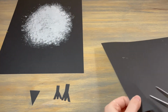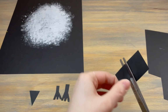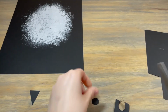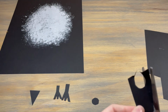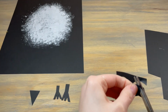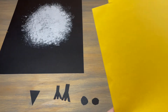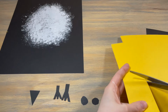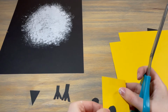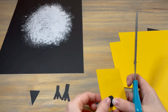Now we need to make 2 circles for its pupils. You take more black paper, cut a circle, and cut another circle. Now these have to be big enough to fit inside of the yellow paper. So now we're going to take some yellow paper and cut circles bigger than the black circles so that the black circle can fit inside of the yellow.